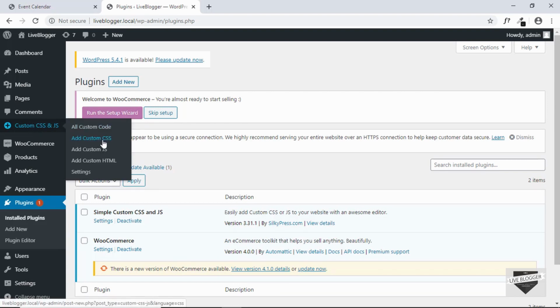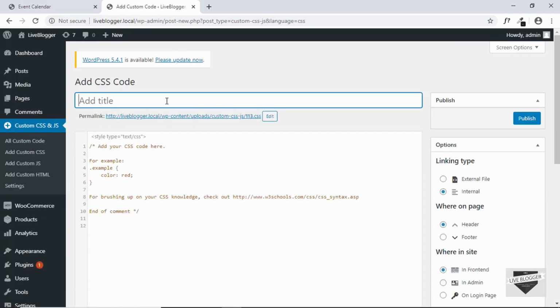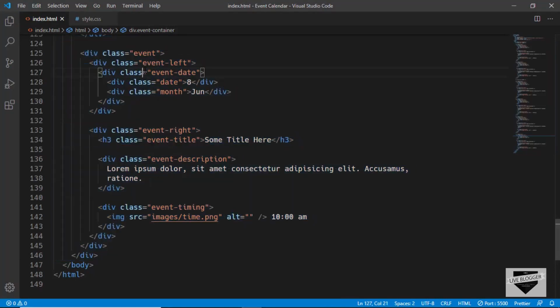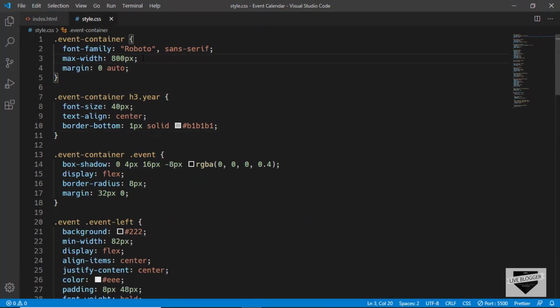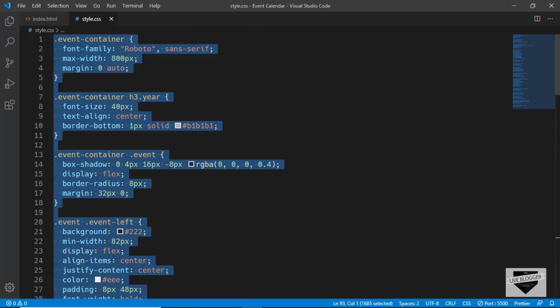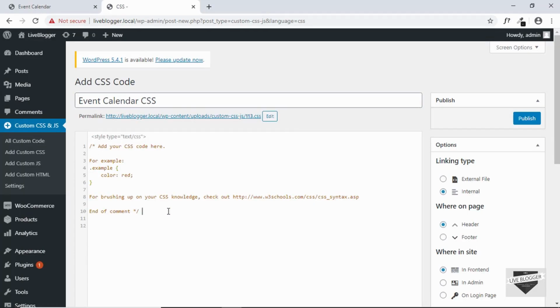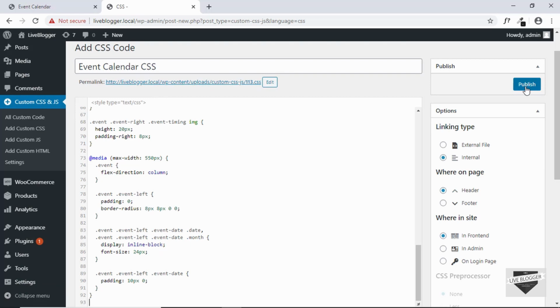So let's click on add custom CSS. And we'll just give a title, event calendar CSS. And then just add your CSS over here. So let's go to style.css and copy everything from here and paste over here and then click on publish.